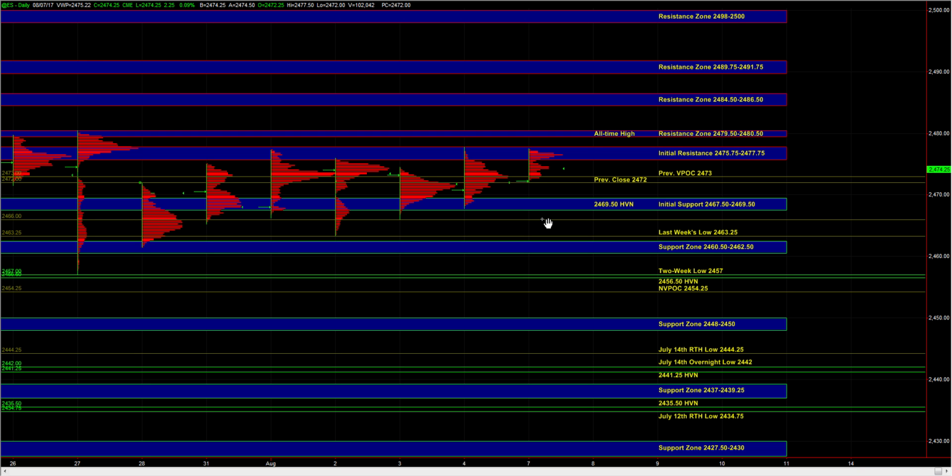So those are the main ideas heading into the open. Let's see if there are any signs of directionality in real time. Otherwise, we will assume that the market is going to continue to balance within a range, but it has been balancing for over 2 weeks, so we know that it is primed for a directional move. It's just a matter of time. It could happen today, it could happen tomorrow, so we don't really know exactly when it's going to happen, but the market is primed for a short-term directional move sometime this week. So those are the main thoughts. Let's see if one side is dominant off the open, and we'll take it from there.